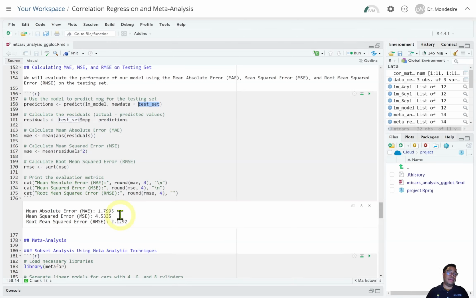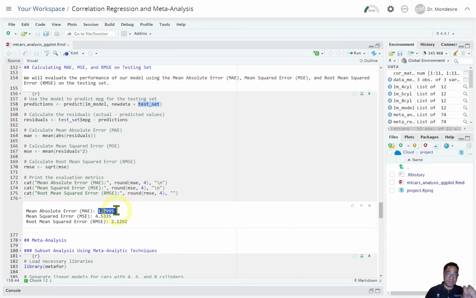Maybe you've collected data from another experiment that's also looking at predicting the MPG from completely different cars, or maybe the same cars that came off at different times, different years, etc. From this, we're able to evaluate how good our model is. The lower the error, the better. So if you produce another model, you get the MAE, and you can compare it to this MAE. If this other new model has a lower error, then that's the one to go with.